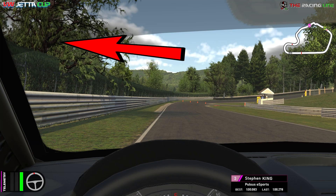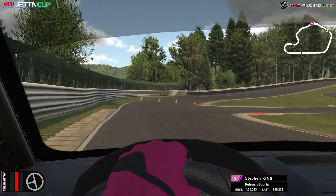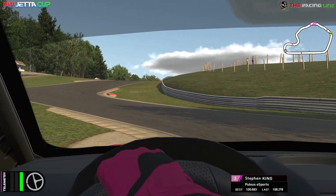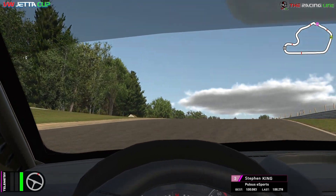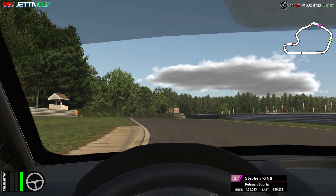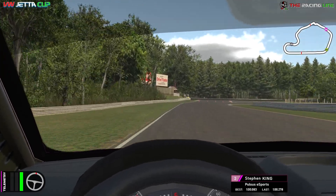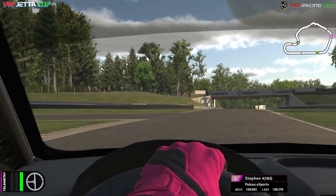Next braking zone: the big tree on the left hand side, ever so slightly before it — from fifth down into third gear, really hard on the brakes here in a straight line. Get it chucked in in third, and as soon as you hit this first apex is when you're going to start accelerating and get straight back up into fourth. You can mount the second curb, but then avoid the two on the right hand side — you don't want to be bouncing all over them. Make sure you go up into fourth straight away; you're only using third for the turning.